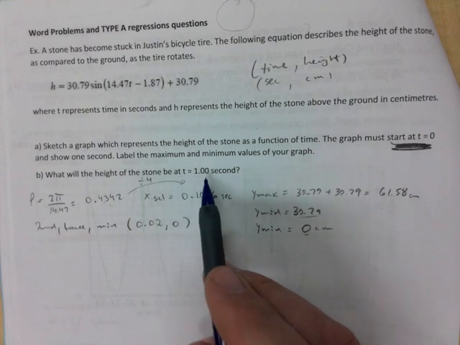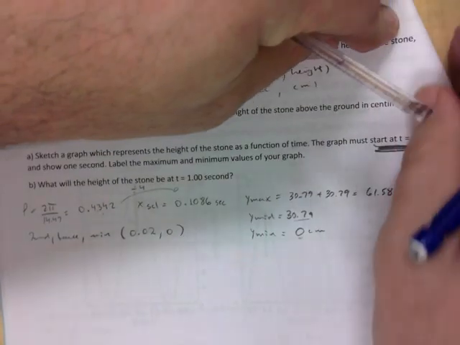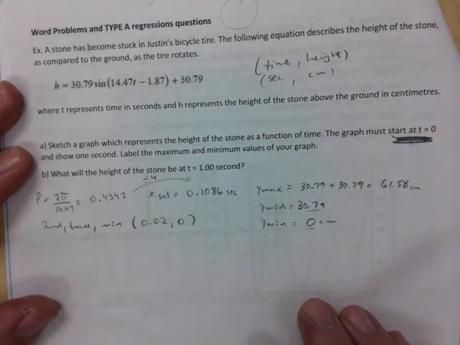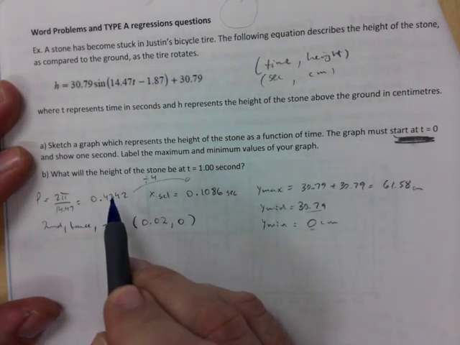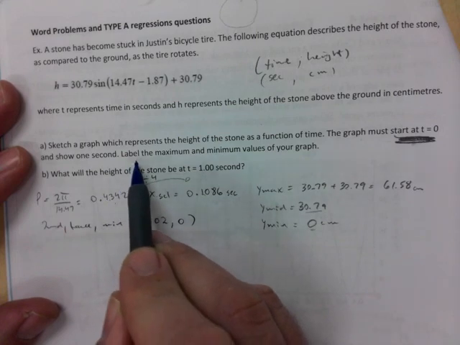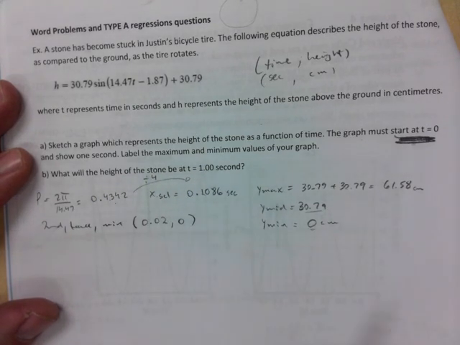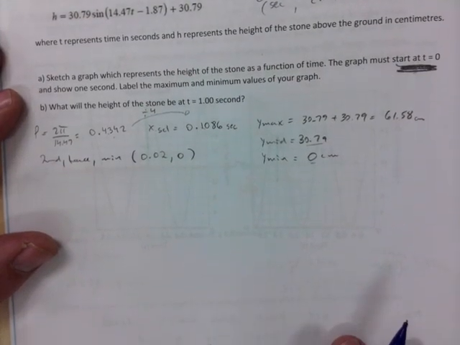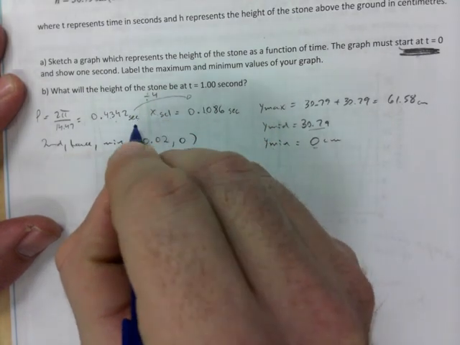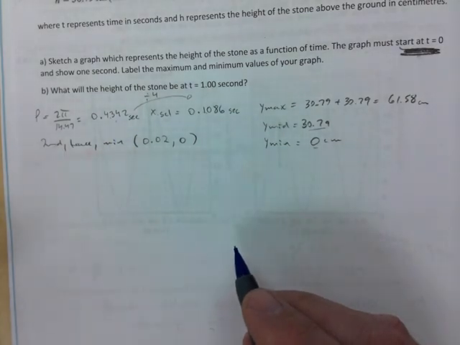So that is probably because I borrowed this question off of a textbook or something, right? So to have a little bit of a variety, to be prepared for anything that is being thrown at you. So a second would obviously be 2 cycles worth of graph, right? Label the maximum and minimum values on your graph will be the height of the stone at time 1 second. We'll figure that out shortly. And I just want to emphasize that the period in this case represents time, and that is seconds. So it's happening very quickly, right? So here we have everything we need.